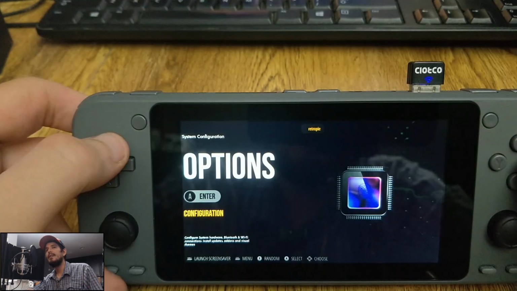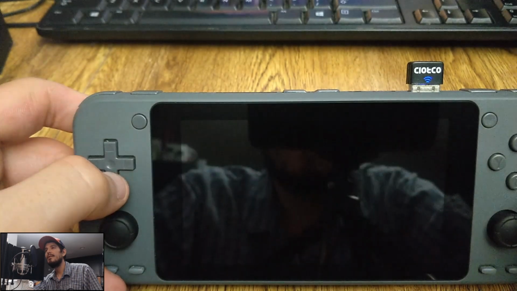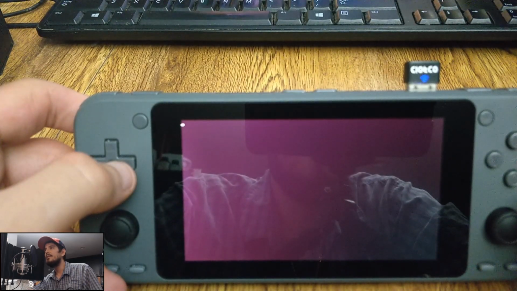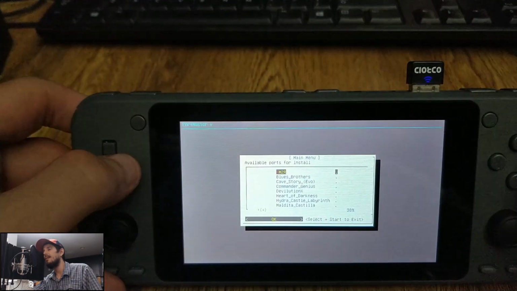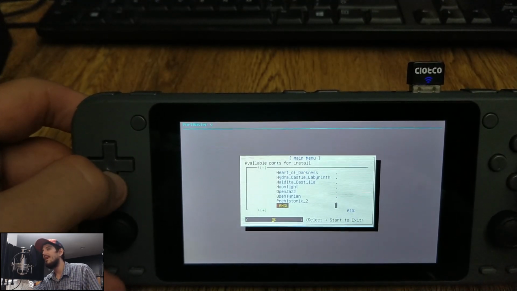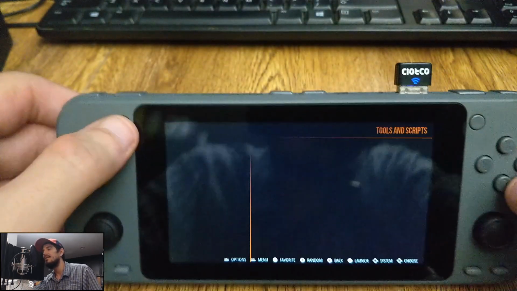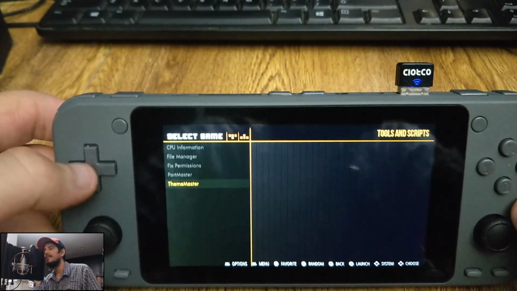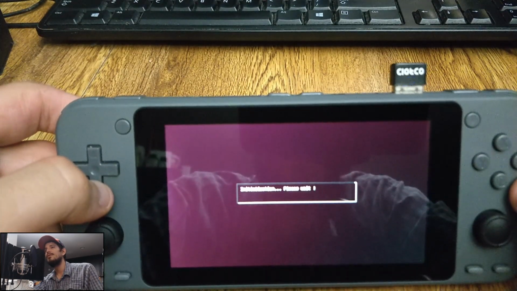Alright, and then the second thing that I want to show you guys here is Portmaster. Now, Portmaster will allow you to download the files that you need for ports, except for the copyright content, obviously. You need to have the game yourself for certain games. But you'll be able to download the folder structure and all the files that you need to get everything running, and then you just place your legitimately owned game files, or your PC games, into that folder, and that's that.